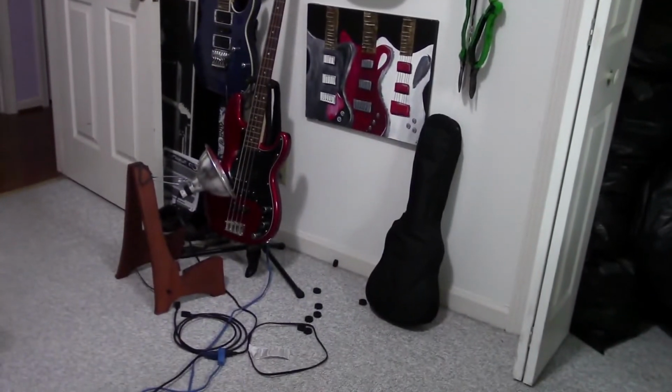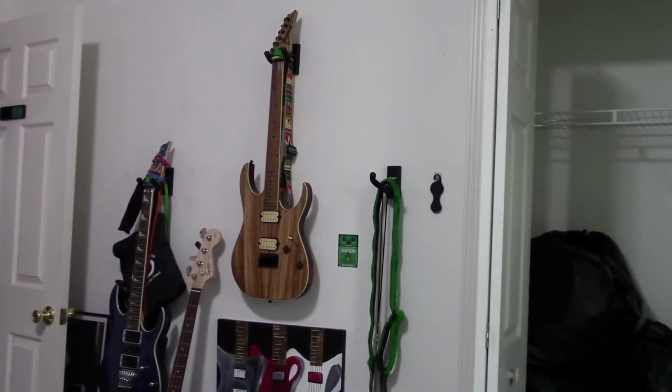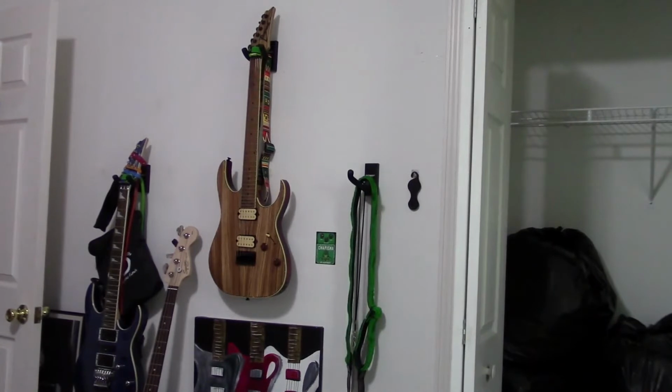All those little things down on the floor are actually little discs that go on the actual wall mounts to help protect. I don't really see how they're necessary, but I've got another wall mount here just behind me.